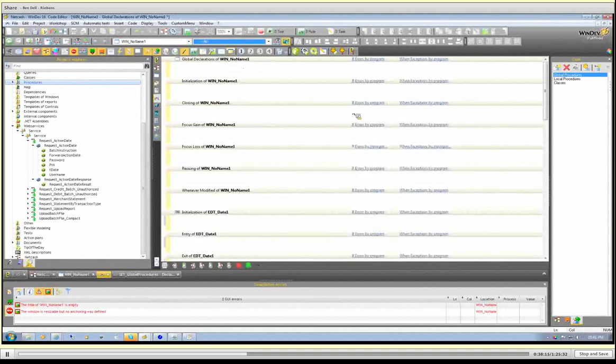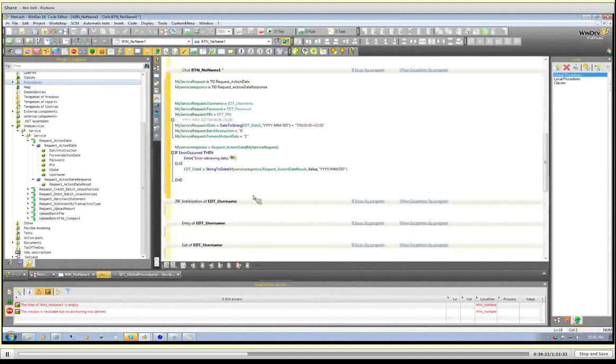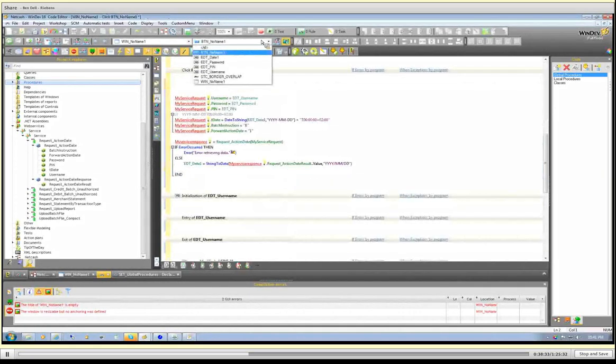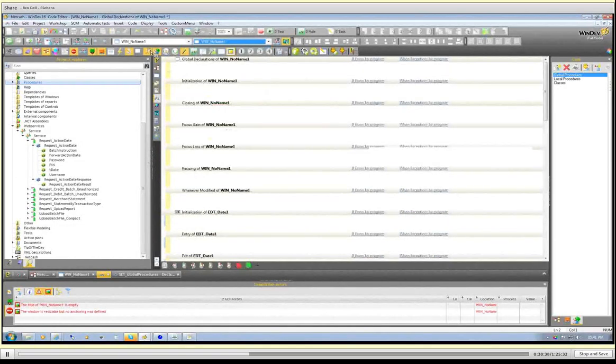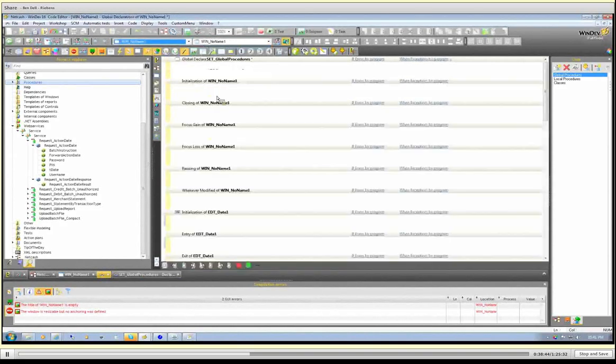But we could have easily done rename all, right? So throughout the whole project. Yeah, it should actually. Let's do a local procedure for that because these are not defined. Okay, let's do that. We're going to cut them and define them globally to the project.